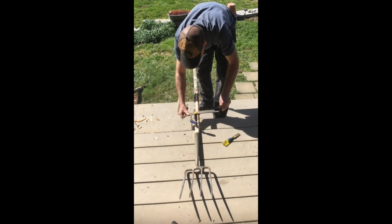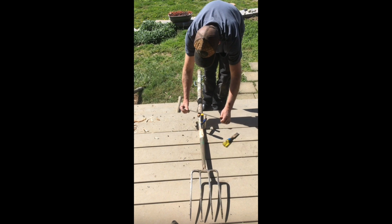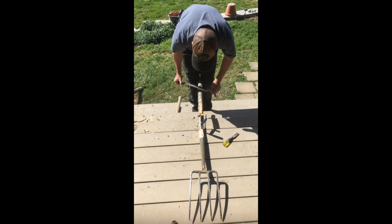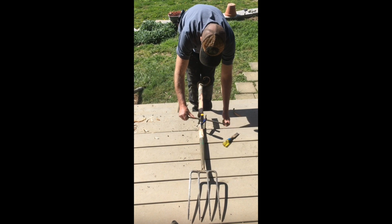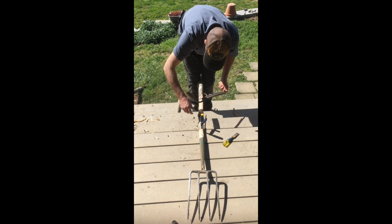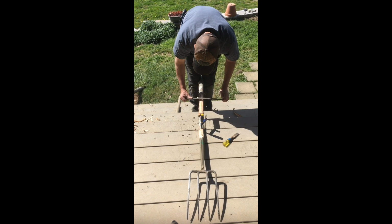Now comes the task of stripping the rest of the bark off the pole. And as you can see, that one clamp is a little bit janky. It moves around, but like I said, it's a short project and my workbench was piled high with other projects and junk, so I just went with it and it seems to work out okay with a little bit of ingenuity and patience.